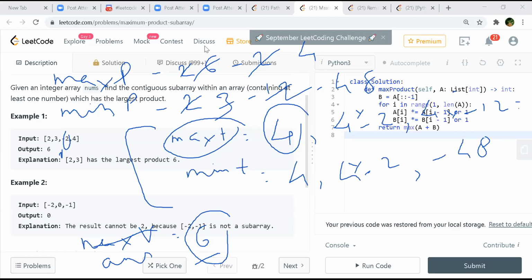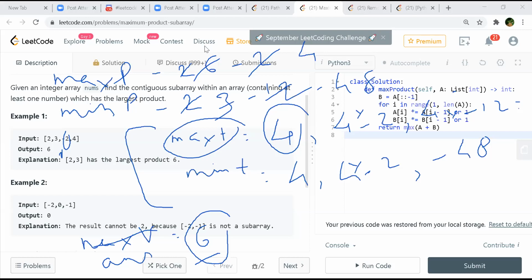So when I come here in the max, at that time if I have two negative values, that will be a max value, right? So I cannot ignore the negative values. That is the reason we'll have to use the max and min every time.